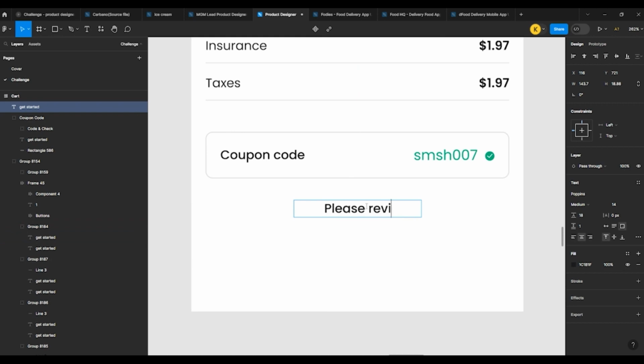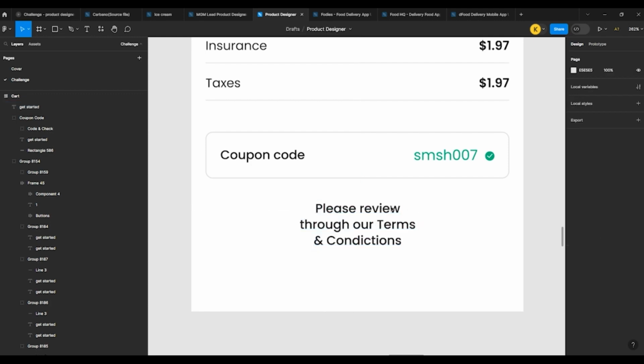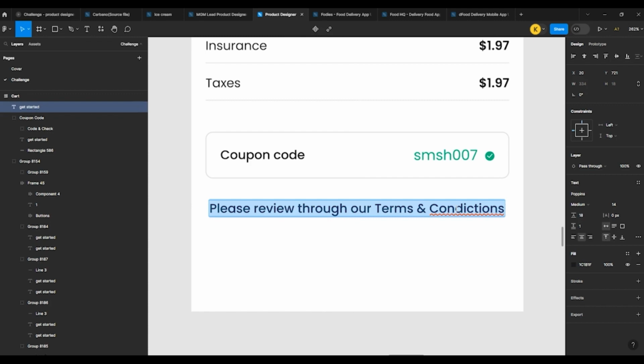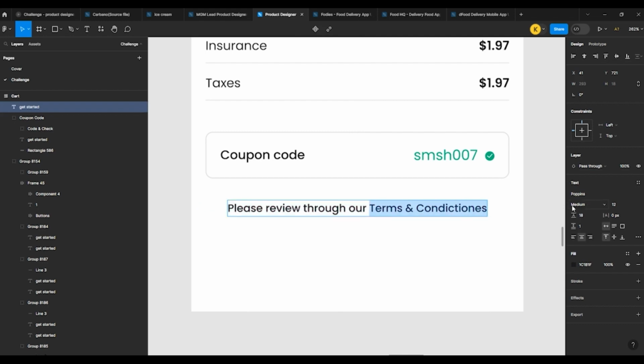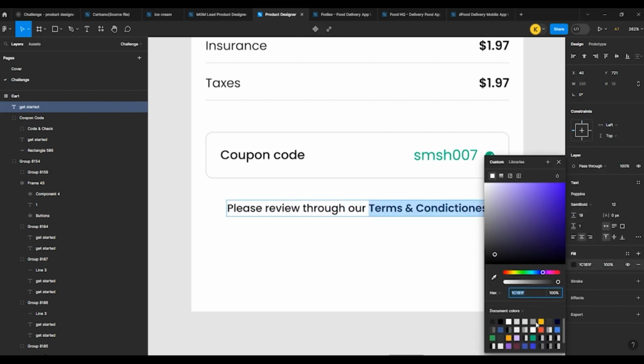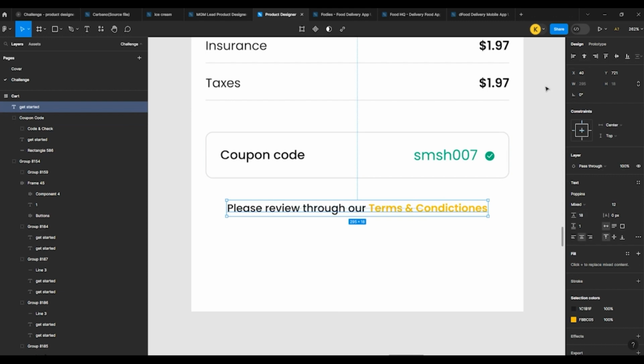Please review our terms and conditions. All right, so let's go ahead and change the color of this.